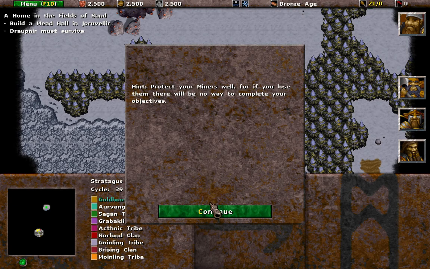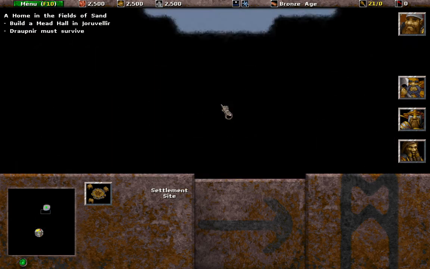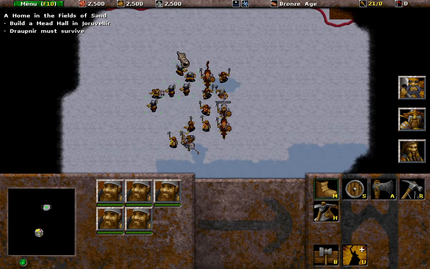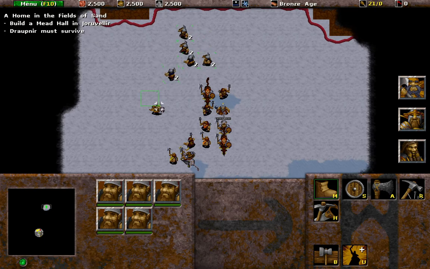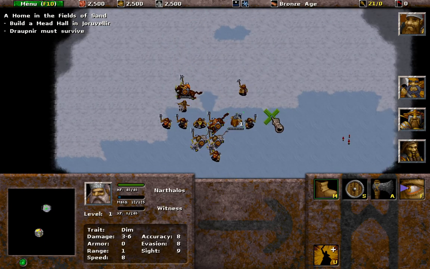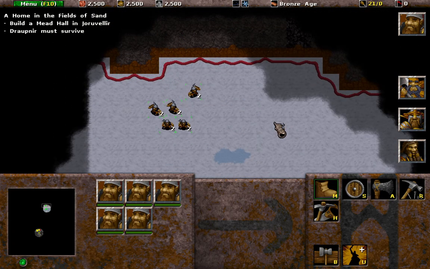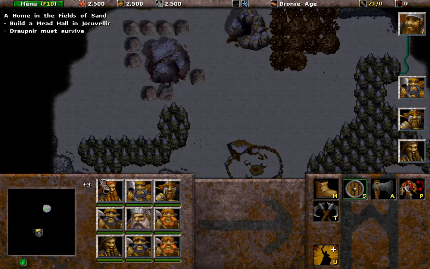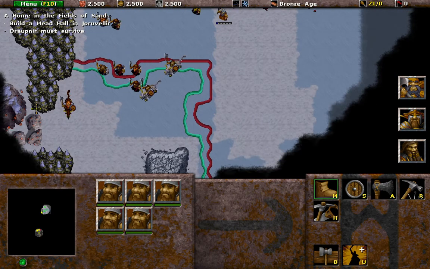Let's get to it. There's our settlement site. And here's our units. Move our miners out, separate them into a control group. Here's our units here. Now the map would be slightly randomised again. Oh, there's a miner from another clan. So we'll move it down to the south. These guys to attack move.